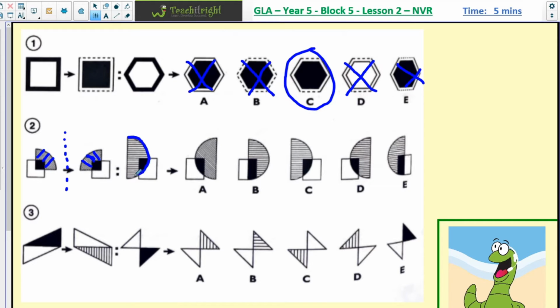So, I'm just going to give myself some highlights. This C shape is being reflected, so I'm going to expect it to look like this if I put my line of symmetry in.